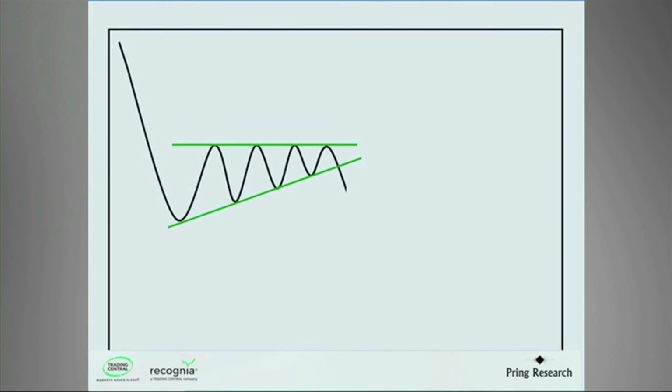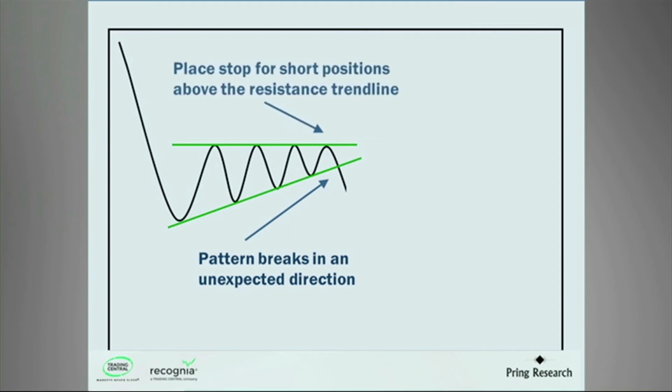Then everybody wants out. On the one hand, the original sellers realize that it's no longer possible to obtain the higher prices associated with the horizontal trend line, and on the other, those who bought in anticipation of the breakout lose heart. Such a rationale explains why such failures are often followed by substantial price moves.